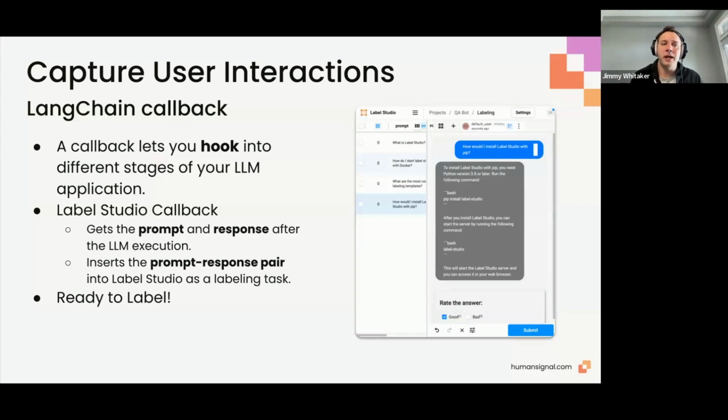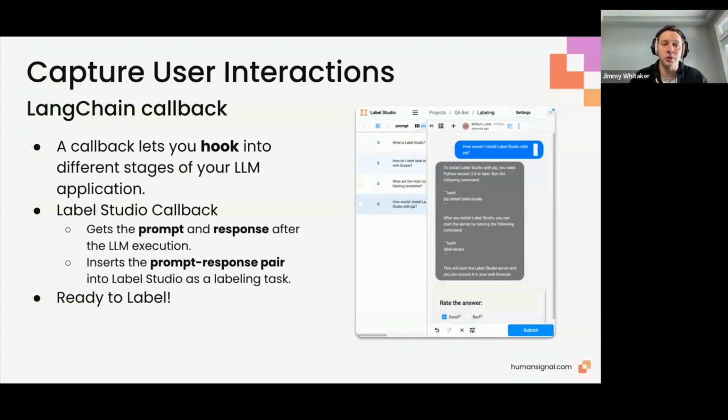A callback means that you can hook into your LLM application at any particular point. We want to do that when we get a response to a query. This allows Label Studio to get the prompt and response after the large language model is executed, and then insert this as a task into Label Studio so that it can be viewed by people who are labeling the data.